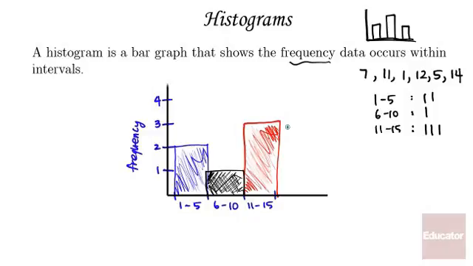Okay, so again, the first thing you want to do when you have a set of data like that is look at your data, look at your numbers, and decide on your intervals. How do you want to group up those numbers? And then once you do that, tally up how many times those numbers fall into that group. Then you create your intervals here, create the frequency here, and then you're just going to draw your bars. And that's a histogram.